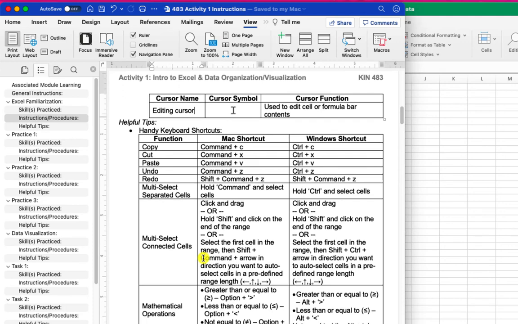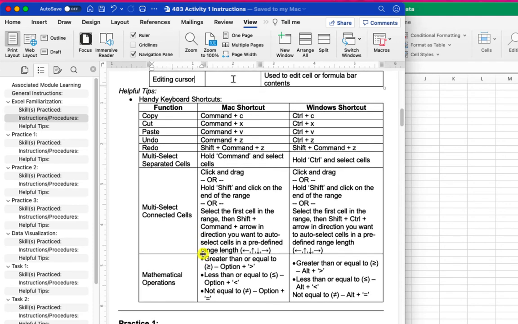I've also included some keyboard shortcuts that may or may not be useful. Some of you may be familiar with them already. I made it a list for both Mac and Windows because the keys are a little bit different. On Mac, generally, it's Command. On Windows, the equivalent is Control. And the other two varying keys are Option on Mac, which is equivalent to Alt on a Windows keyboard.